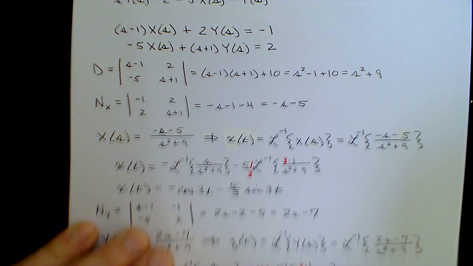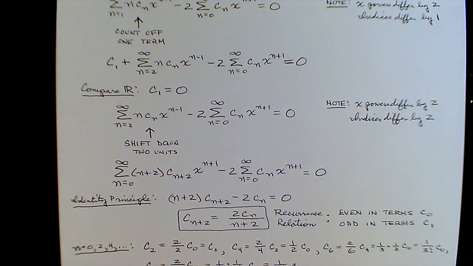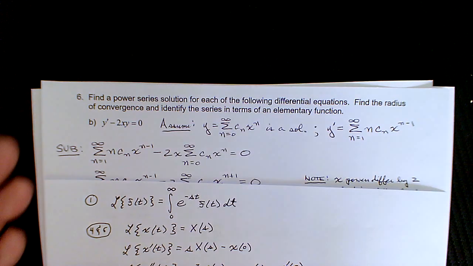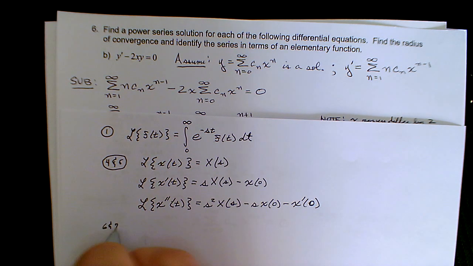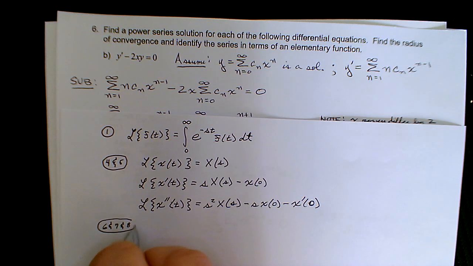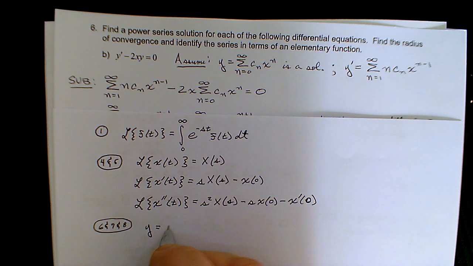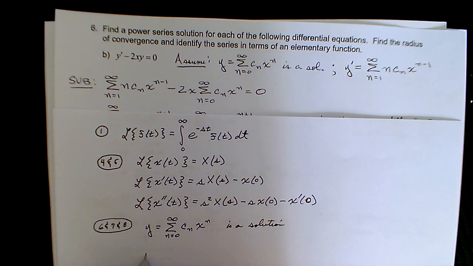And with series, I wrote down the assumptions that we make in the series solutions and their derivatives. But for questions 6, 7, and 8, at the very least. Now, on your cheat sheet, you could write anything you want, but obviously these few things I'm showing you here are kind of imperative. So we always assume with our series solutions that y is the sum as n goes from 0 to infinity of c sub n x to the n is a solution. And then we substitute y and its derivatives.